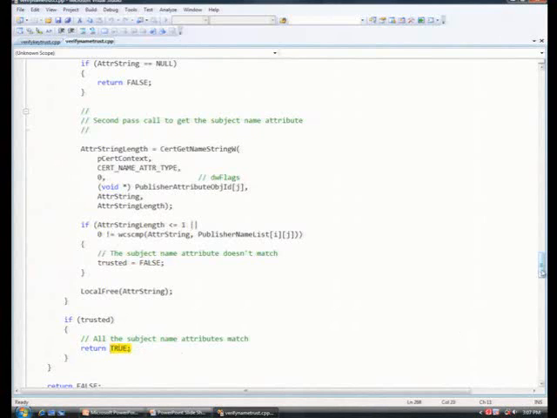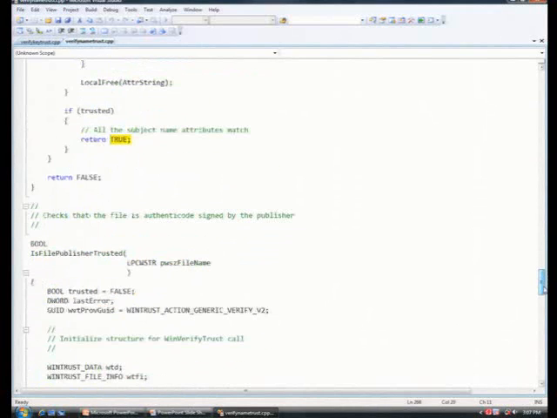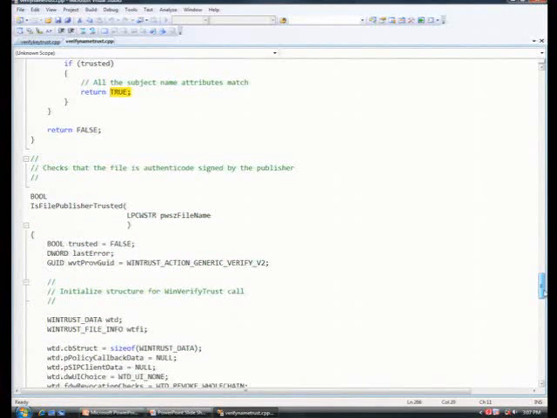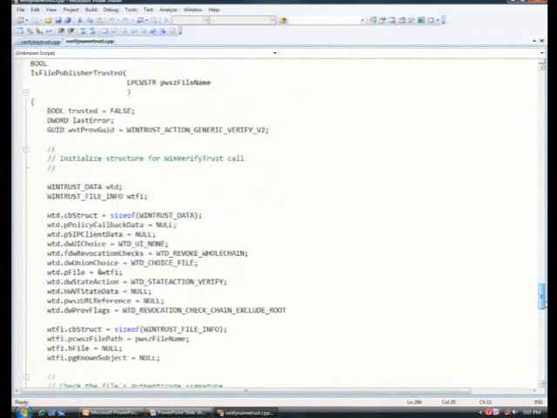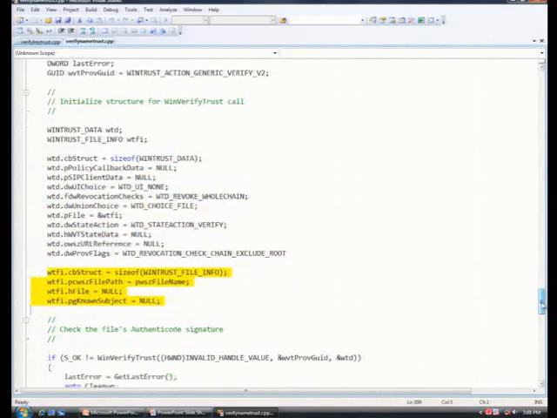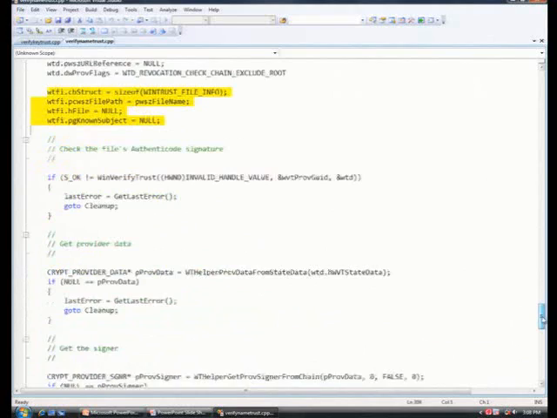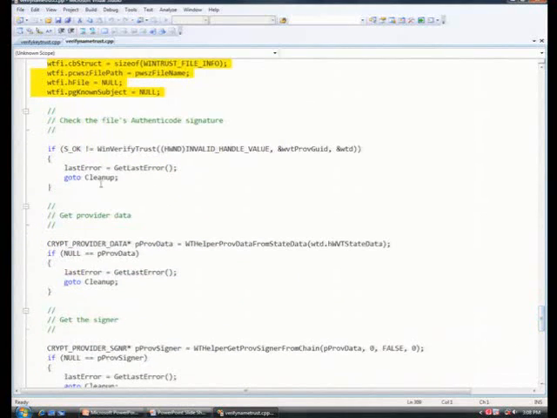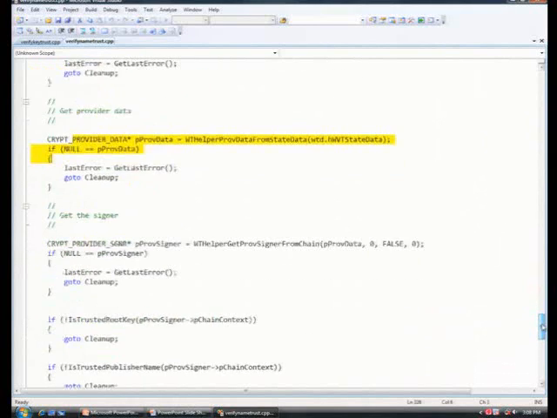Now, isFilePublisherTrusted is the overall function which verifies the signature. Once again, this uses WinVerifyTrust, and it has the same initialization using revocation and specifying a file info structure for an embedded signature. Once again, it uses WinVerifyTrust to verify the signature. It extracts the provider data, and then it extracts the signer data.